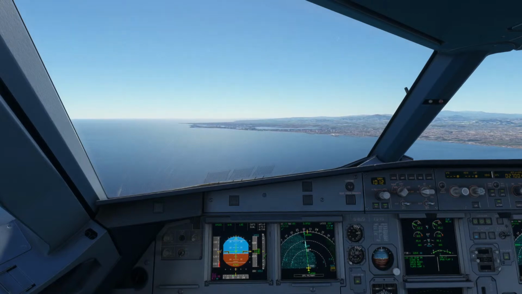Right, 1,600 feet at 5.4 miles, is that 5.6? Quite zoomed in enough. So I've got 5.7 miles. 1,500.